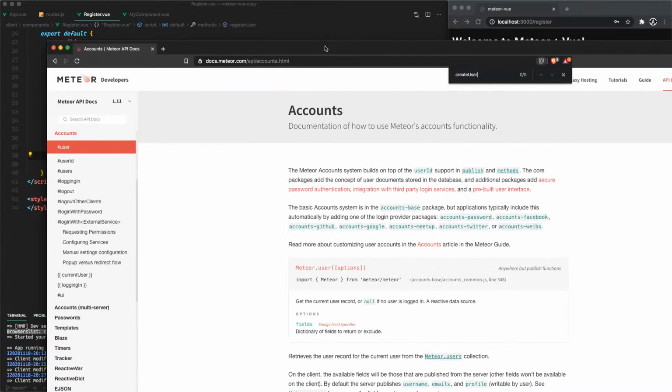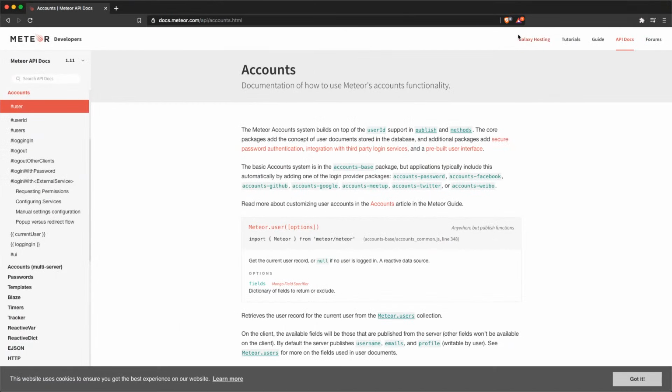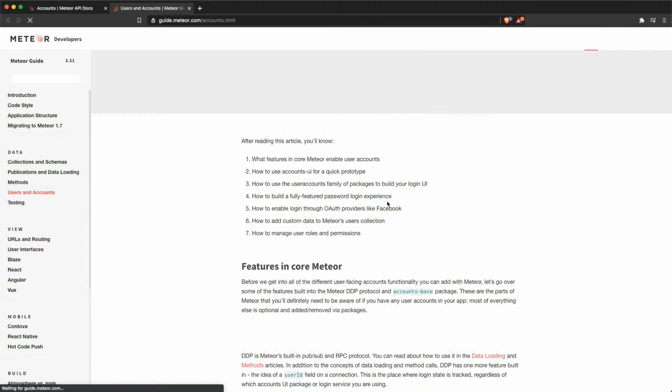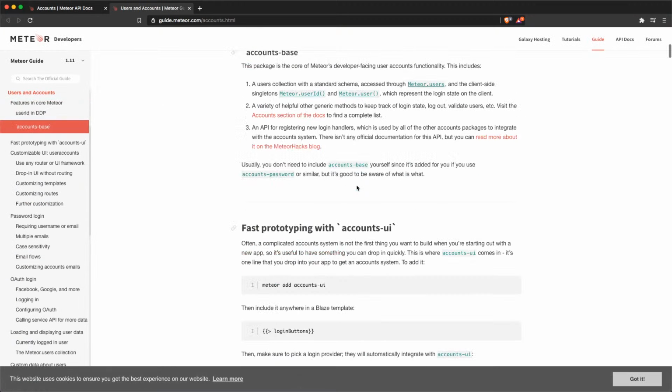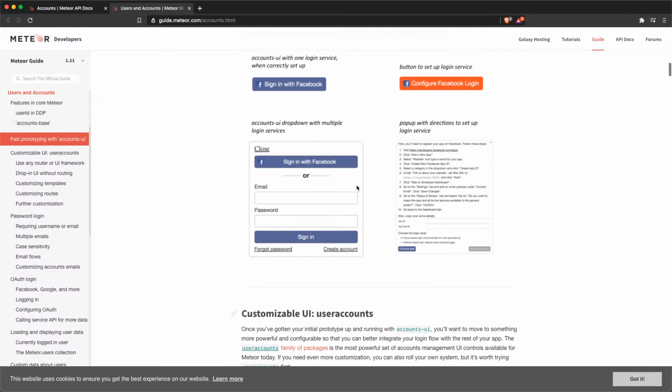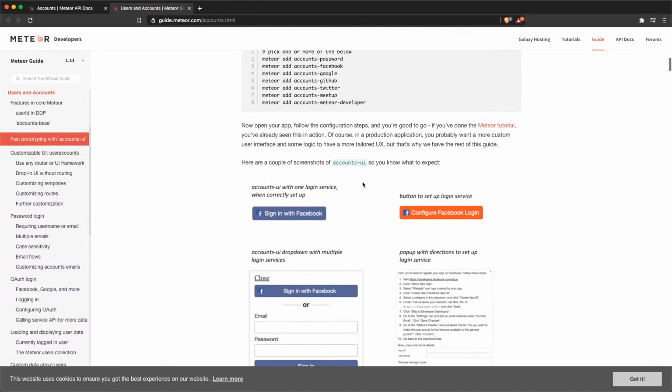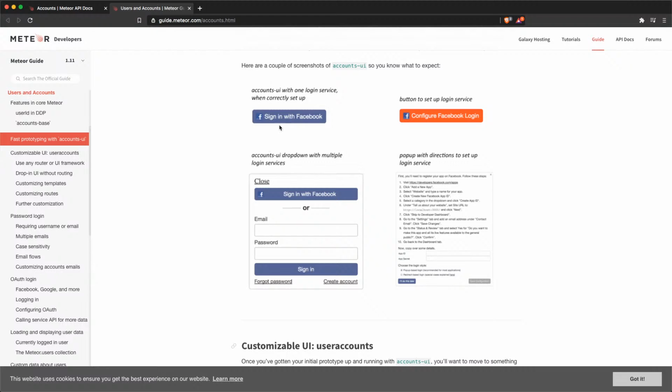Okay, let's see. I'm going to share that with you because you're not watching that. Secure password authentication. Let's see the guide. See, this is where I want to go eventually on the playlist. I want to show you that you can do that with the username and password, or, yeah, email and password.